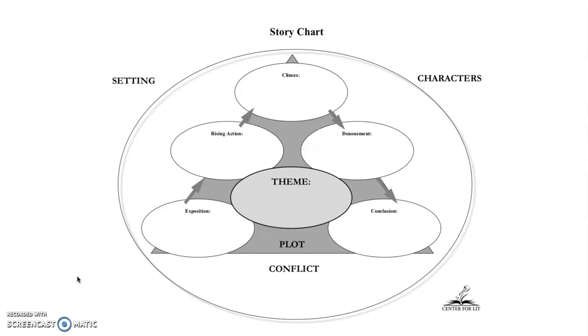So in class, we're going to get really good at filling out one of these. We call this the story chart. We've got the setting, the theme, the characters. This pyramid here is called Freytag's Pyramid, and it's where we have the plot and this conflict. And we'll be working a lot with this as we go along. But basically, this page should not look pretty by the time you're done with it. It's a place to take notes. So we're going to be working especially with setting right now. So you're going to be writing in the settings.